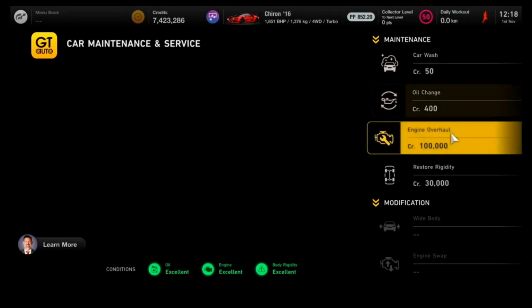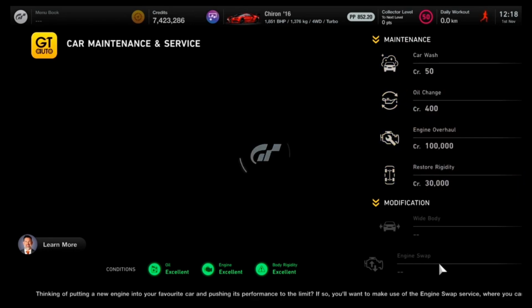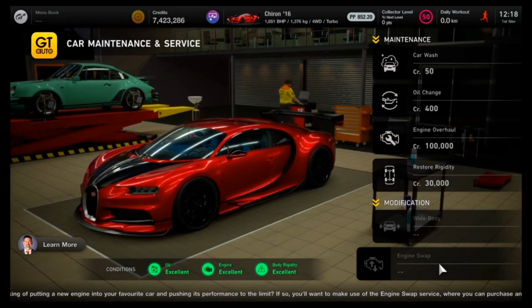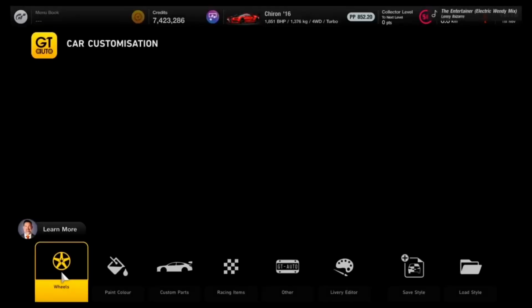So here you guys can see, actually, no wide-body, no engine swap. And I don't know why you would want to engine swap something that's already got a 16-cylinder engine. And then furthermore, we head towards the car customization. That's just the maintenance, but usually I don't know why they put wide bodying a car at the maintenance. Doesn't really make sense to me.